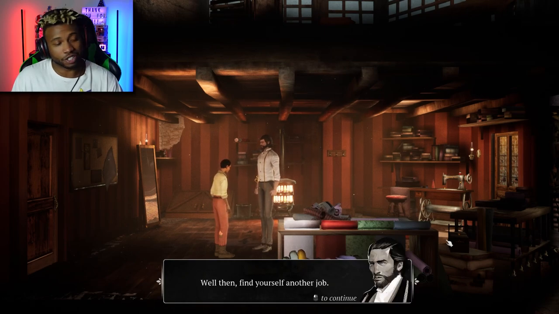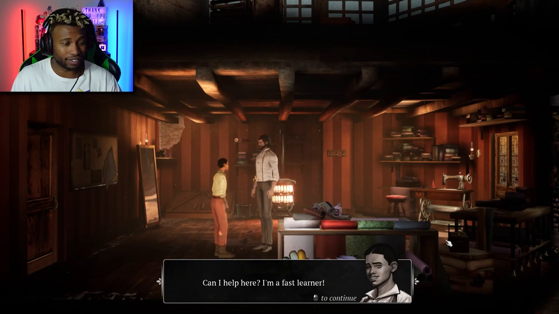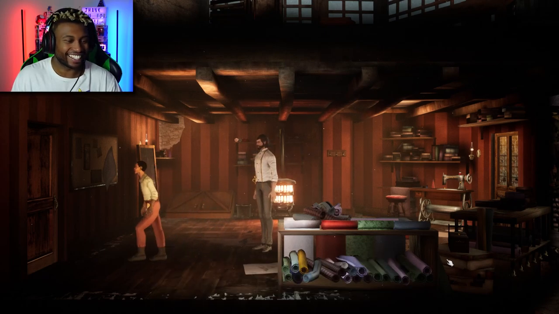Well then, find yourself another job. You won't last long without any money in this city. Not everyone is as generous as I am. Can I help here? I'm a fast learner. I'll think about it, kid. I'll get back to you. Thank you very much.